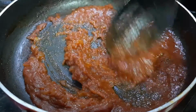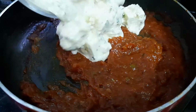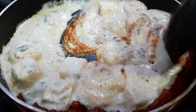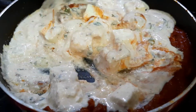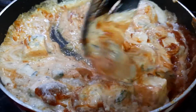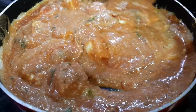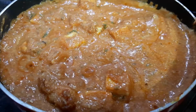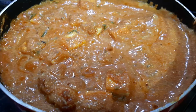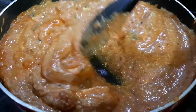Once the mixture has cooled down, keeping the flame on low heat, add in the marinated paneer. Mix well. Cook until the gravy begins to bubble. Turn off the heat. Do not overcook, or the gravy might curdle.